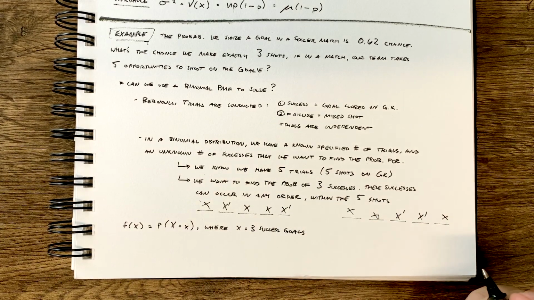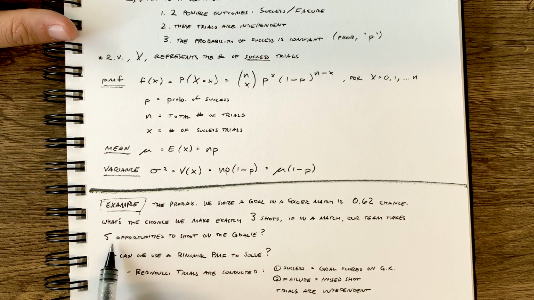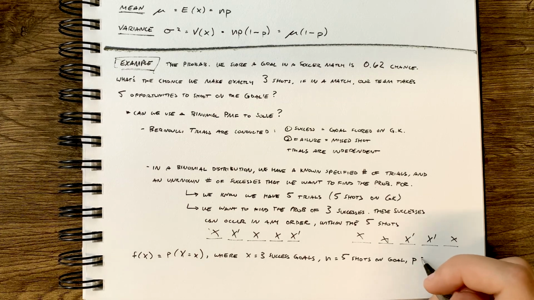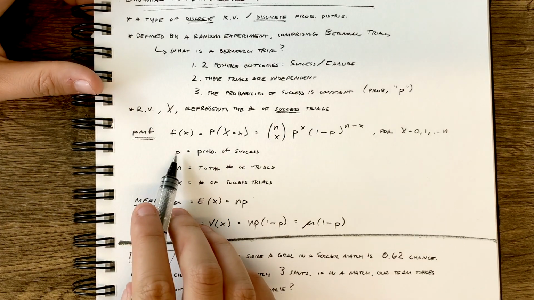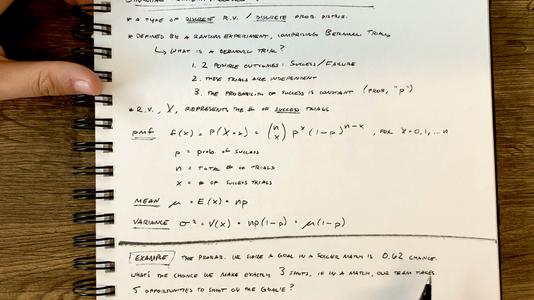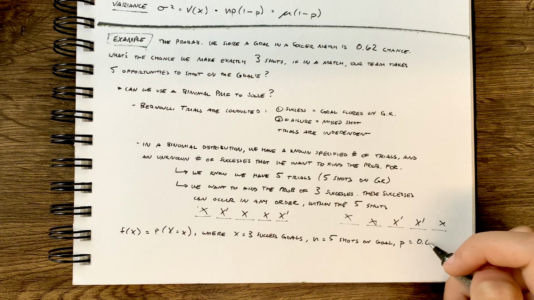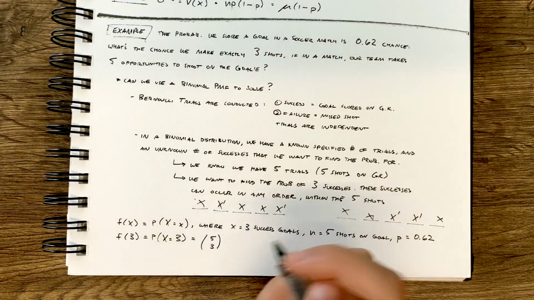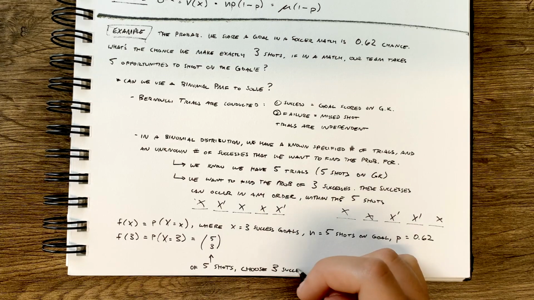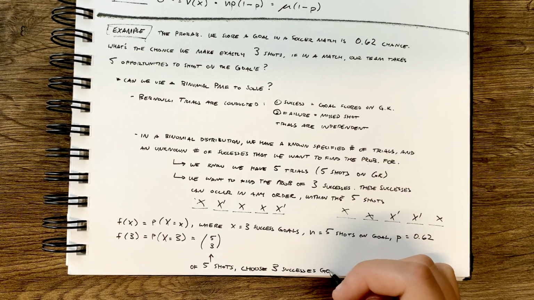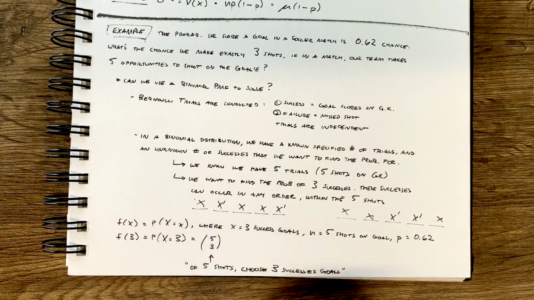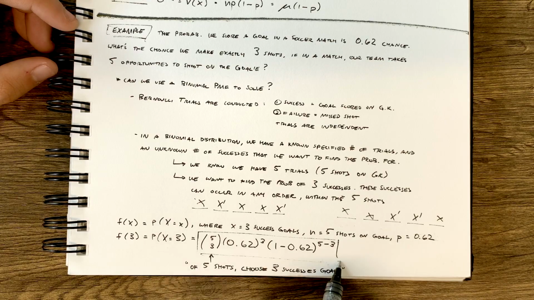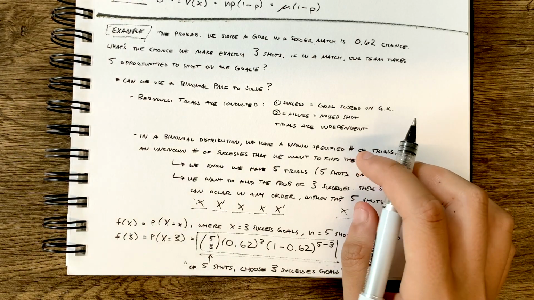And since we know the number of specified trials is 5, we can say that our variable n, which is the total number of trials, is equal to 5 shots on goal. And the probability of our success we know is 62% or 0.62. So p is equal to 0.62. And to solve this, we'll just use our equation from earlier, plug in our known variables. You can also note here that this is a combination. So of 5 shots, of 5 total trials, we choose 3, or we have 3 success goals. And that'll be the probability that if we take 5 shots on the goalie, we know that we take exactly 5 shots, that will make exactly 3.